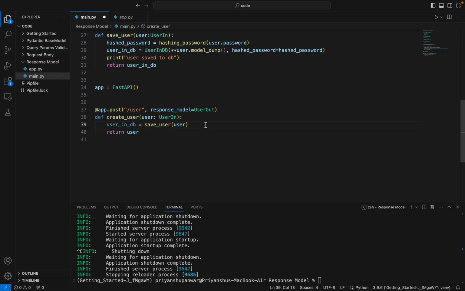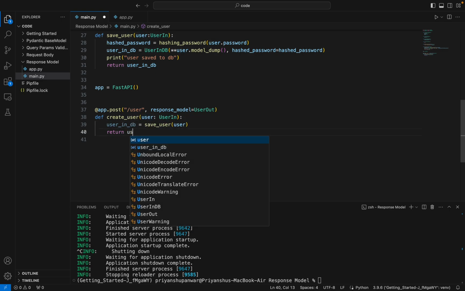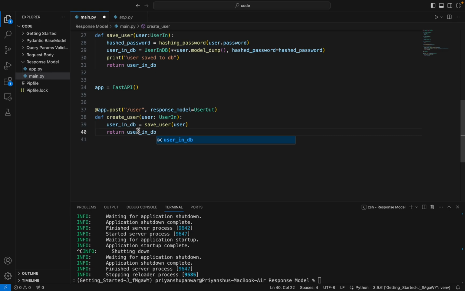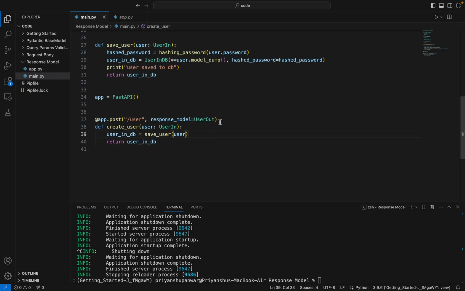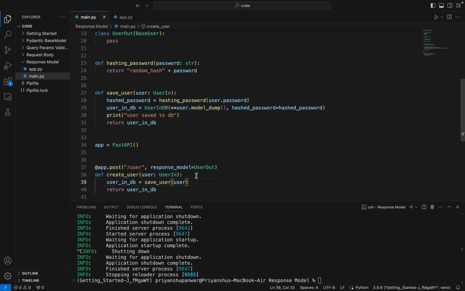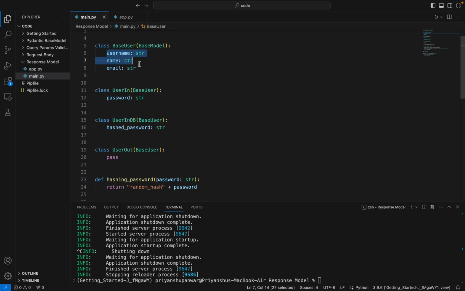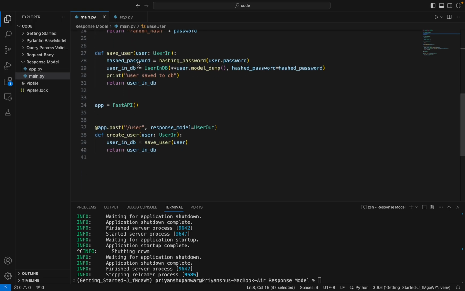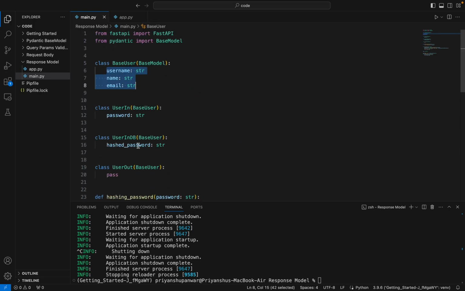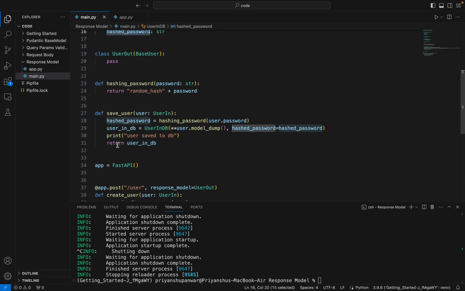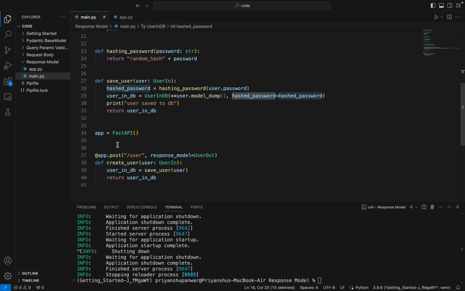Then I'll return user in DB, and we'll run it. Now you see, my response model is user out. User out only has these things. User in DB also has these three, but it also has hashed password. So ideally, it should not show the hashed password.